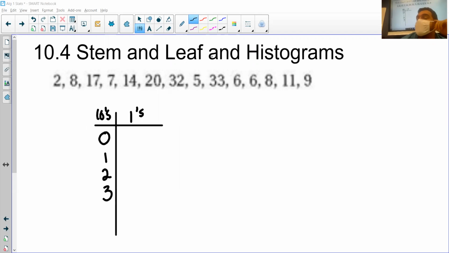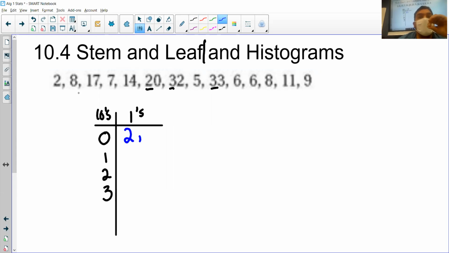One more time, everyone. This is just stem and leaf, by the way. This here is the stem and leaf. The stem is the biggest power you have, so in this case it's the 10s unit. And then the ones are your leaves. For example, you have 0 in your 10s place, which means you're going to have the single digit numbers.